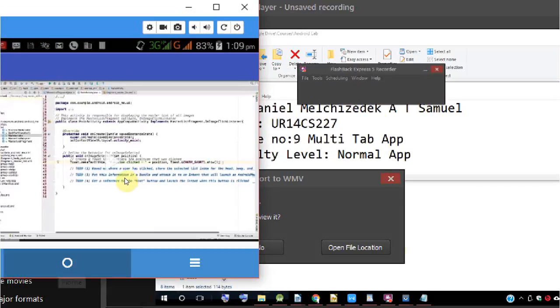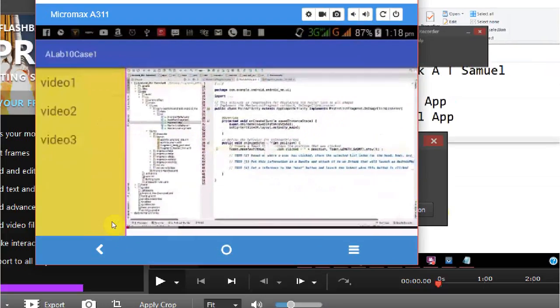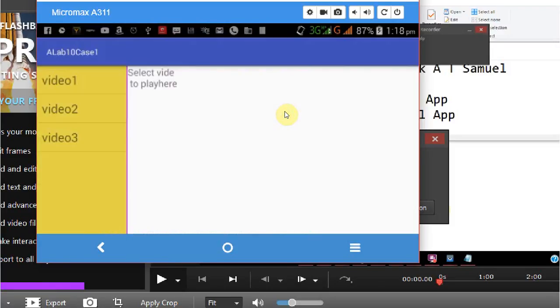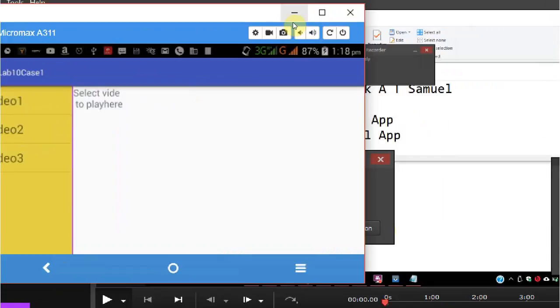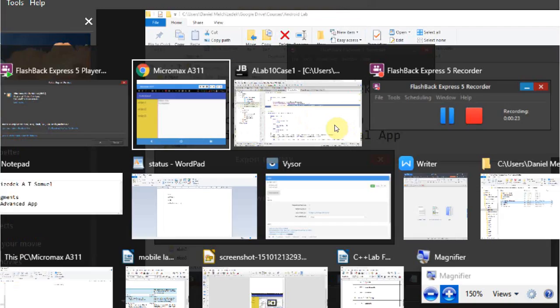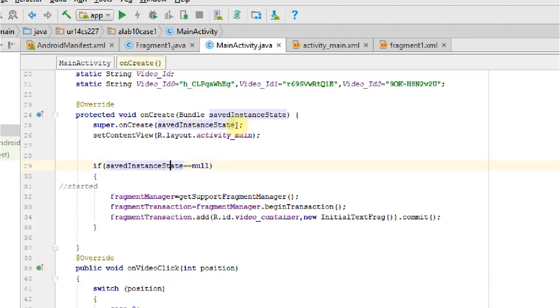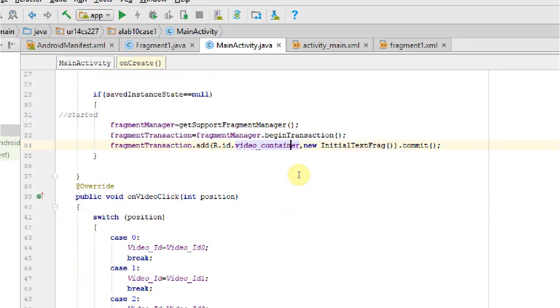See, I am now going to exit this application. Again I'm starting. See, you see a text view. This will come here only at the start of the application, because only if saved instance state is null, I am adding this text view kind of fragment into the container for the very first time.